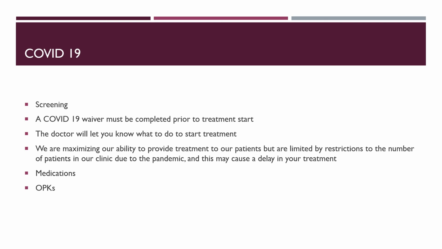If you were ordered injectable medications, those can be picked up at our inside pharmacy at your first appointment. If you were ordered oral medications, your doctor will help you arrange the pickup of those medications prior to treatment start. Part of your treatment may involve using ovulation prediction kits. Please let your doctor know if these have not worked for you in the past.